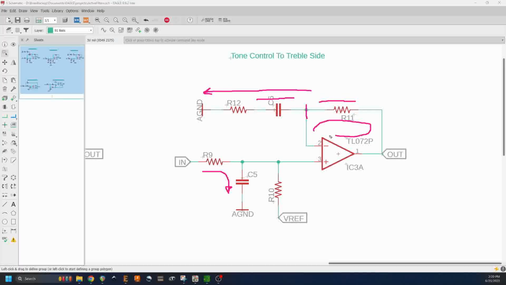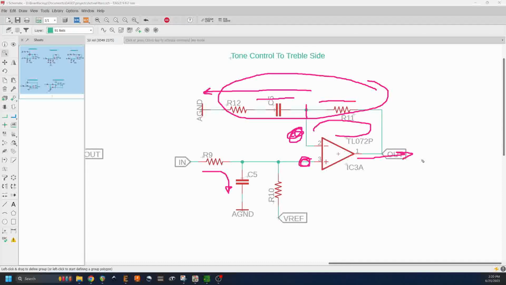Okay? So because we are running a low pass signal in the negative feedback, the op amp is going to try and compensate, which ends up getting rid of our bass frequencies because it sees an excess of bass here compared to here, so it ends up attenuating the bass signal on our output because of how op amps work. So what this ends up doing then is we have a low pass filter here, we have a high pass filter formed here, so this ends up acting like a band pass filter.